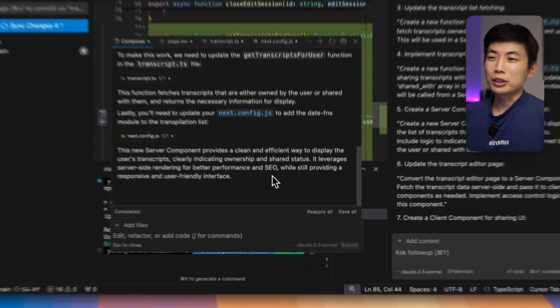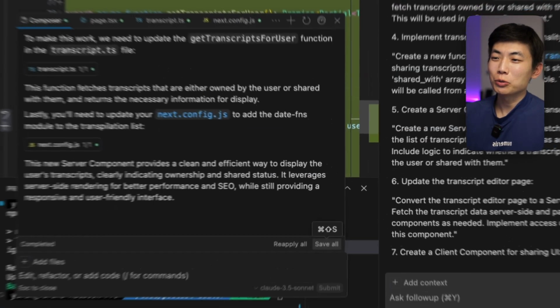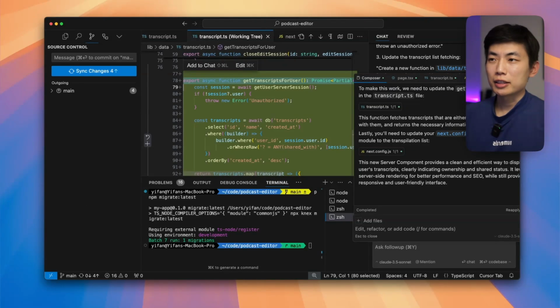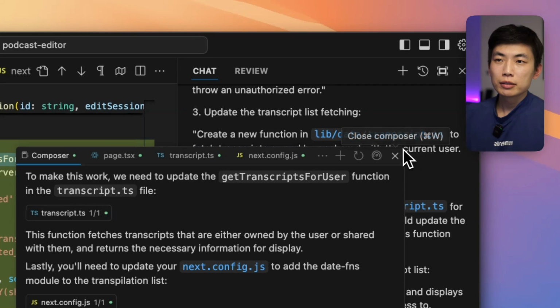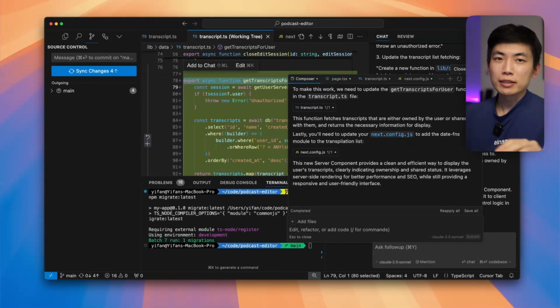As previously mentioned, make sure you always use save all rather than accept all until you make sure that the code works. It keeps the pending changes easily in the code base. And then the moment that you close the Composer, all of the changes get reverted, which means that it never affects your working state. And once you click on accept, these green and red blocks are all gone, and the changes are already applied. That's the thing you want to be careful with if you don't want to risk losing your existing work.